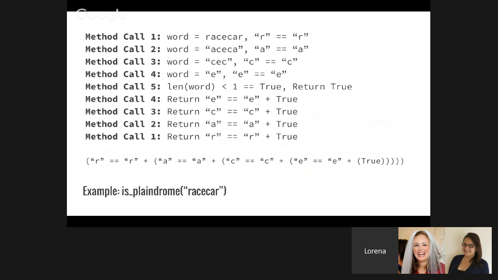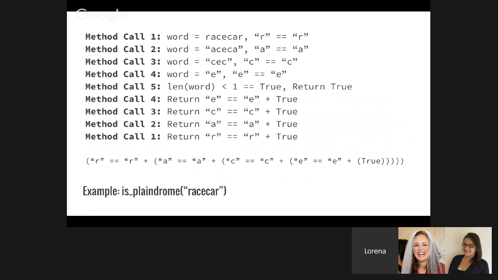The right-hand side of that comparison is the result of method call 5. If you look at the code again on the else statement, where we break up the pairings, it says plus recursive call word of 1 up to -1. That's always what you see on the right-hand side of the operation. So you can see we move from method call 4 all the way up to method call 1. Eventually we get to the place where we ask, is R equal to R? Yes, it is.